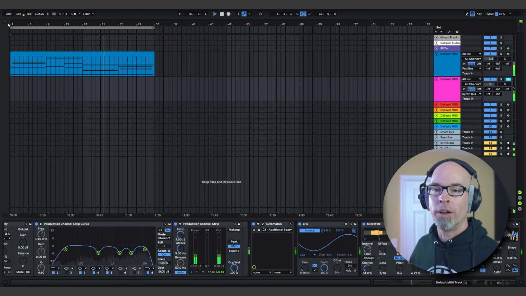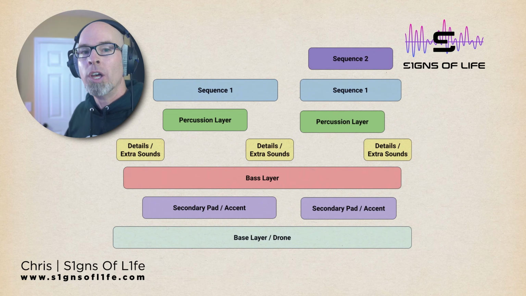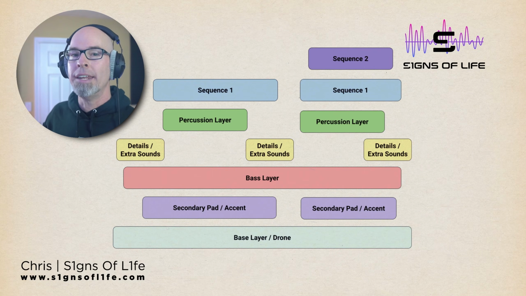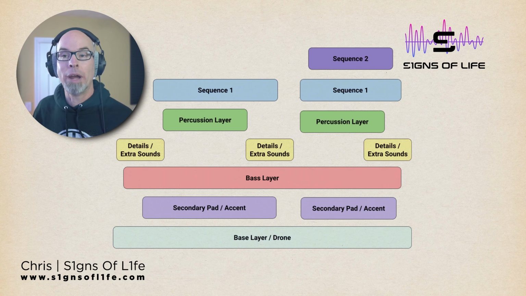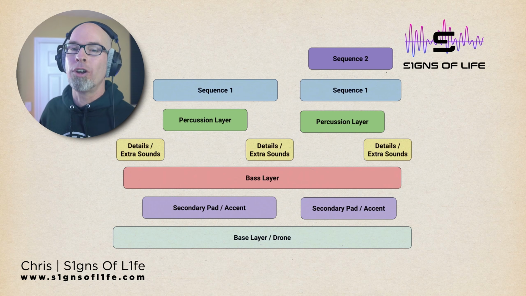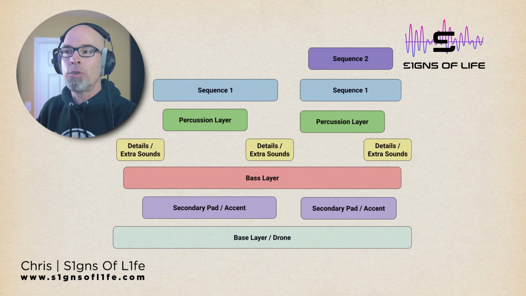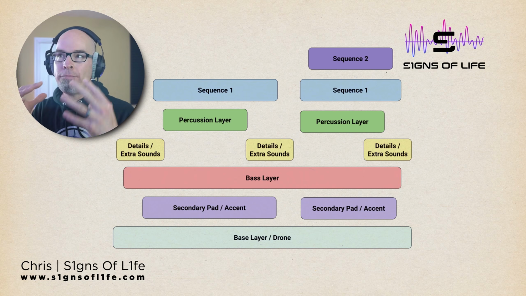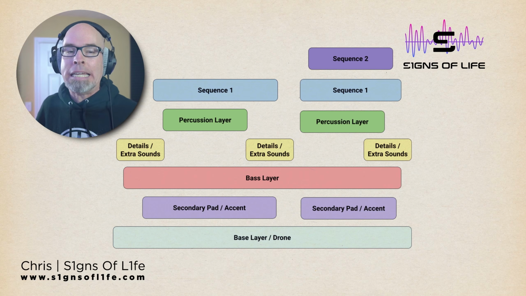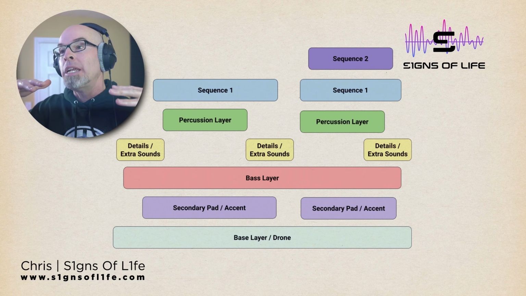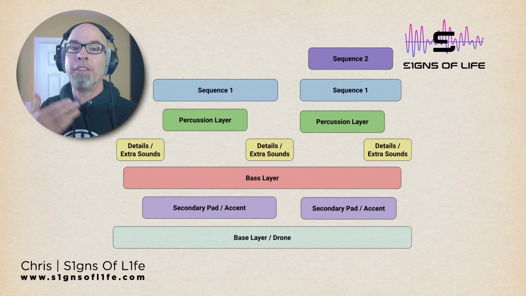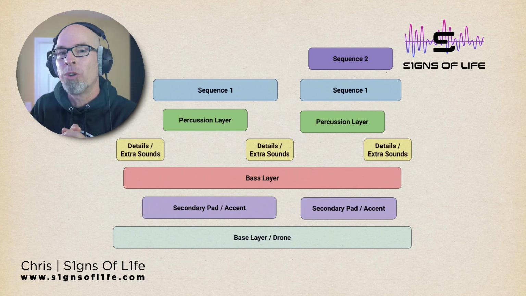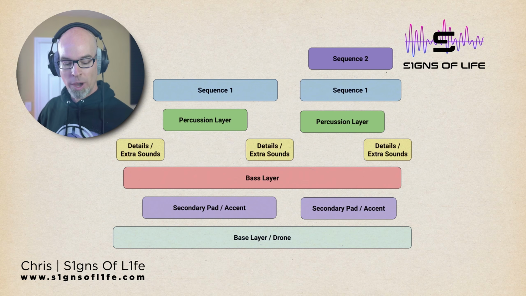Let's go back to our PowerPoint here. So now what we've done is we've created half of the percussion layer and the drone, right? So now let's ground ourselves in space, because we sort of said to ourselves, well, we have motion, we have movement, but what we really need is a foundation now. So for that, we're gonna reach towards our kick drums and our bass layer. Let's go ahead and do that.